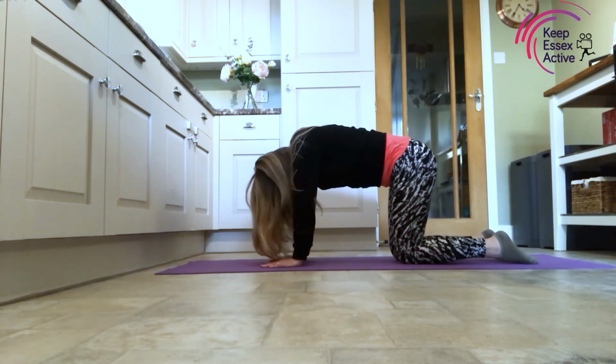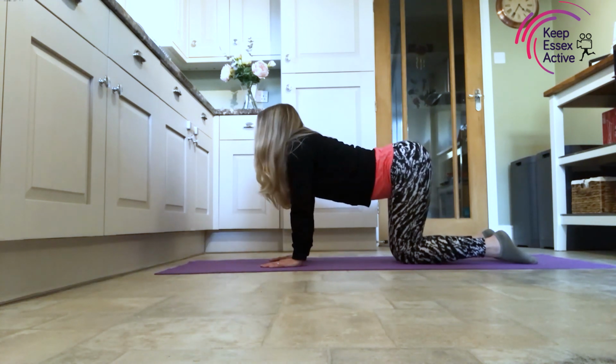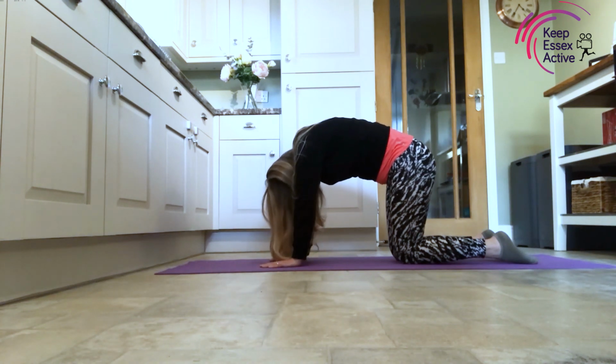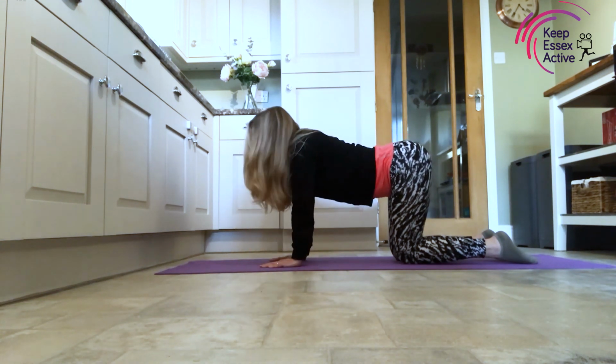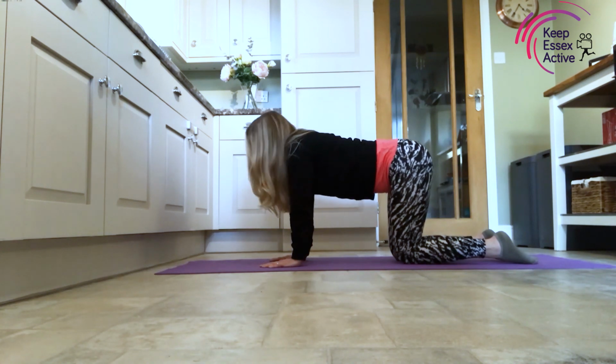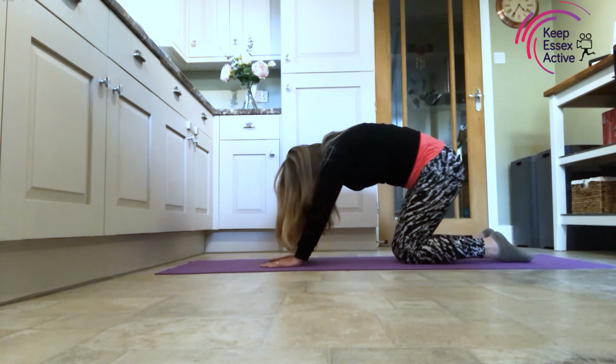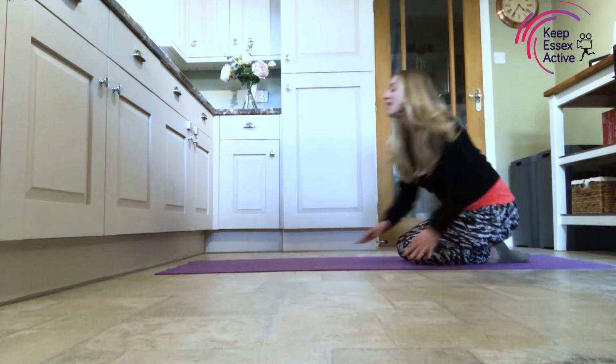Two more. Inhale. Exhale, curling up, draw that belly button in. So like a cat when they stretch, you want to really curl that spine up. Last one. Exhale, curling all the way up and resting down.